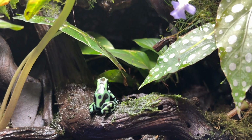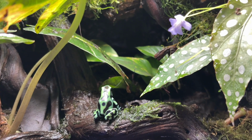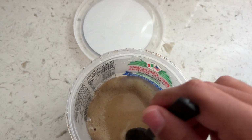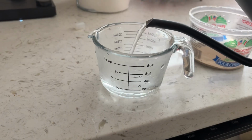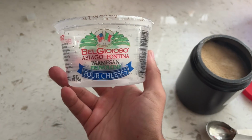Those last two strategies alone have gotten us a week or two reliably, but now we're going to be gone for almost 3 weeks. This is going to call for our special secret weapon. About 2 weeks before we're ready to leave, we start a new fruit fly culture in a small vessel. This time we used an old Parmesan container.